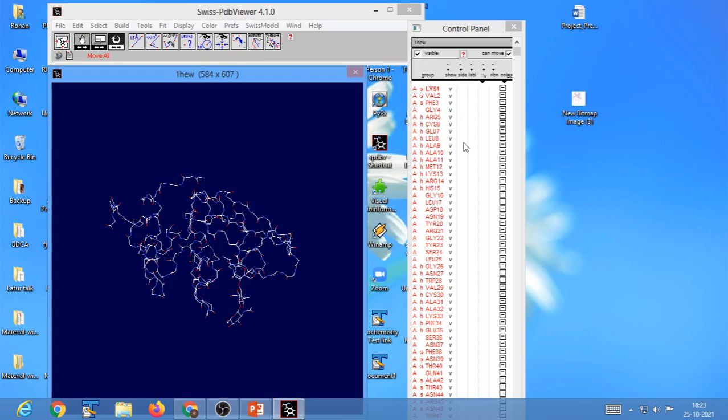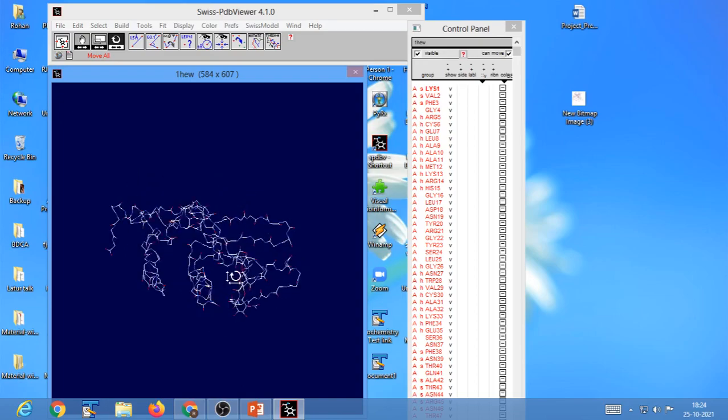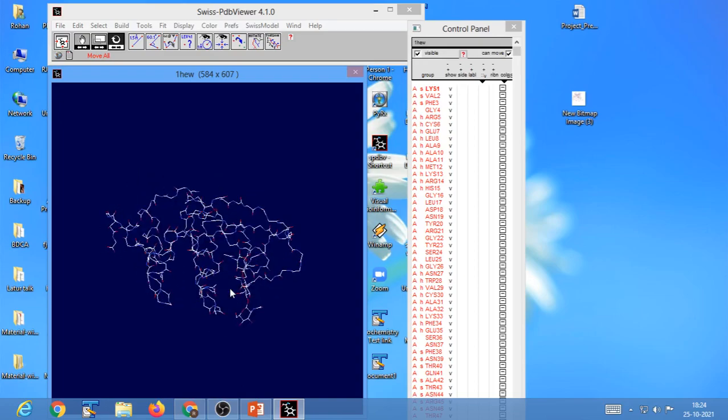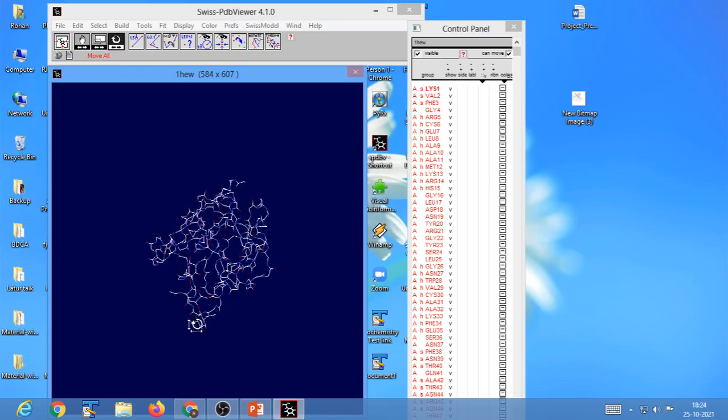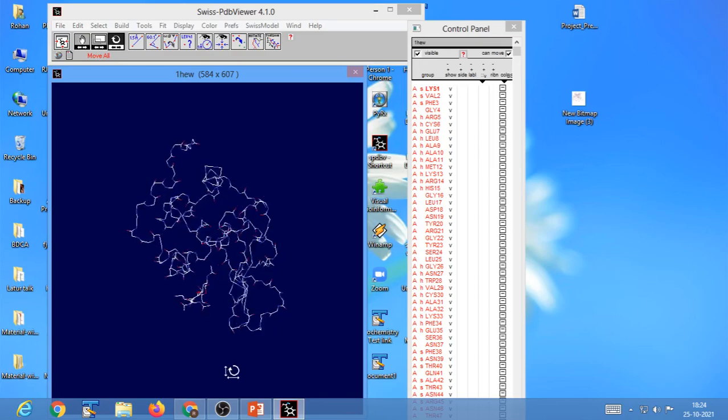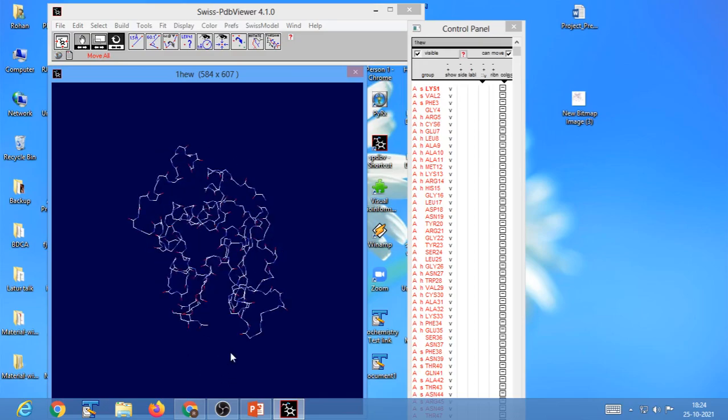So now this is the model of 1HEW that is selected, displayed, and centered, and we don't want the side chain. That is how I want my molecule for the time being. I have also turned off the ribbon, and if you have been playing with hydrogen bonds or any other features, please remove them appropriately. So now what we want is only the backbone of our protein molecule colored in CPK, shown in wireframe without side chain.